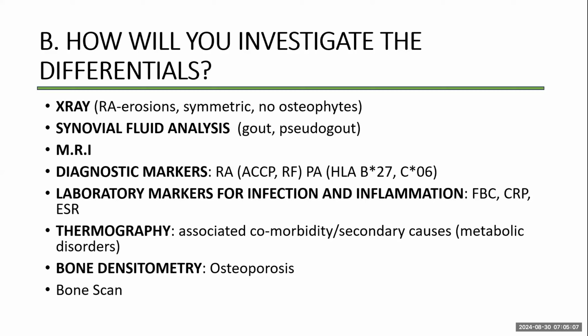That could help us. Then some metabolic disorders, even thyroid disorders too, have been associated with development of bone issues, so thyroid function tests can help us with that. Then bone densitometry can help us for osteoporosis. The patient could also have other diseases that would warrant a bone scan, like Paget's disease. It could even be a bone cancer with increasing age, so a bone scan too can help us with that.